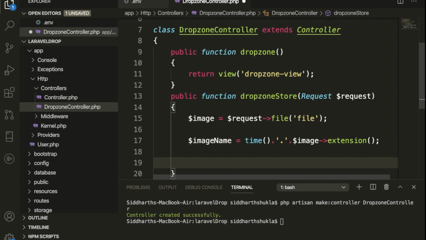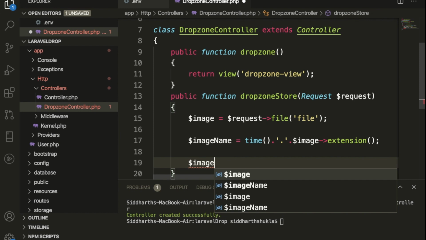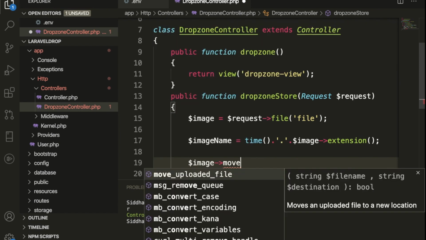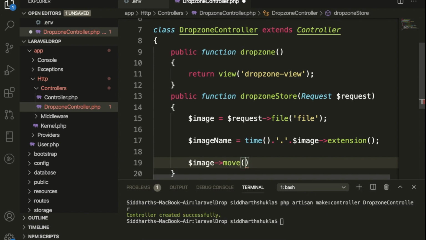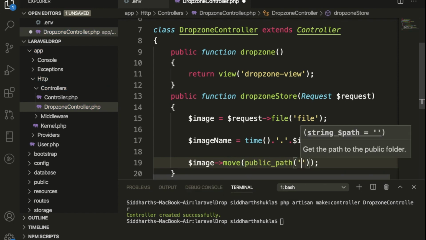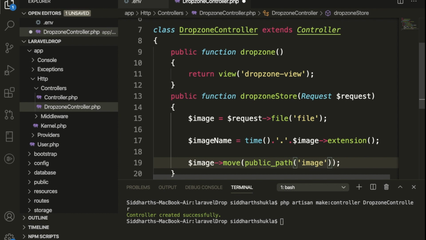Okay, once this is done, then again image move. Where you want to move, you just put here public underscore path. Inside of the public underscore path we need to write image, give some space and put here image name.